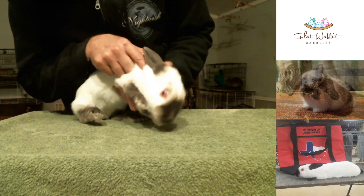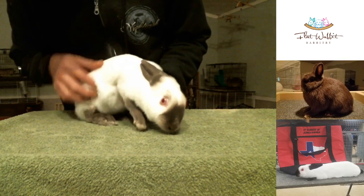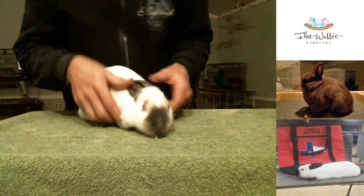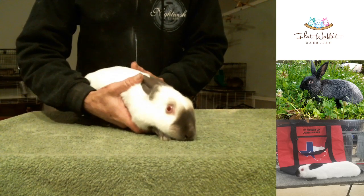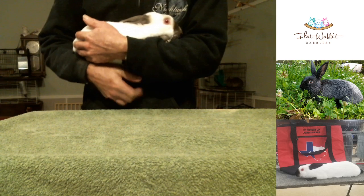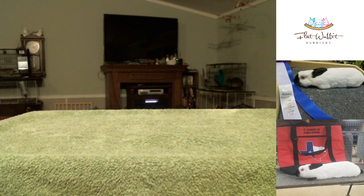As far as her boots, they come up really good on height on her front. And on her back, they're good, and there's no brindling on those legs and on that color. And brindling, I'll show you what that looks like here in a minute. But she's a wonderful doe, a good example of a lilac doe of really awesome length. Let me go get one of her babies here, and we'll take a look.